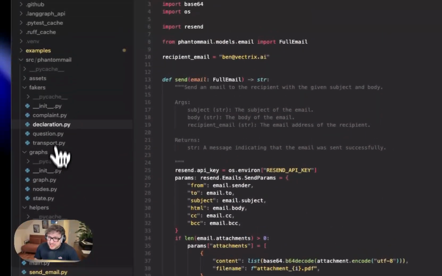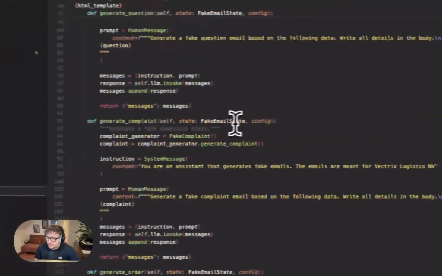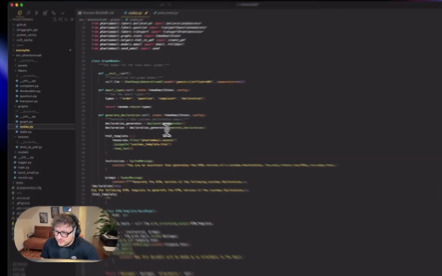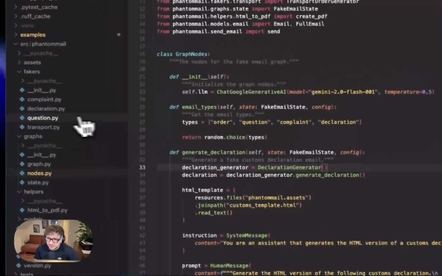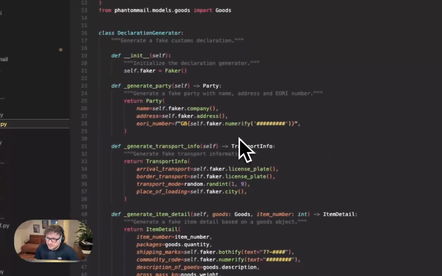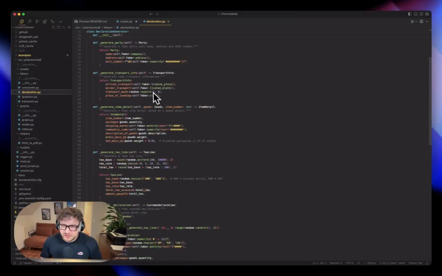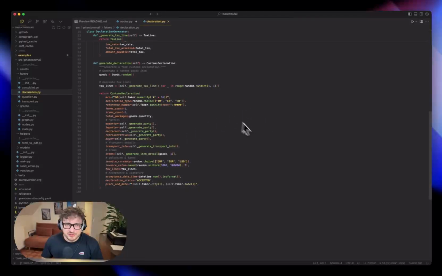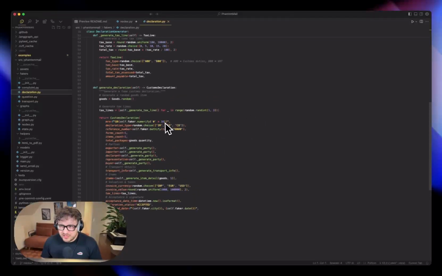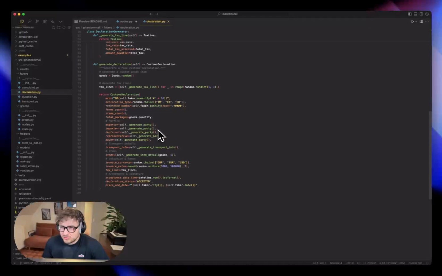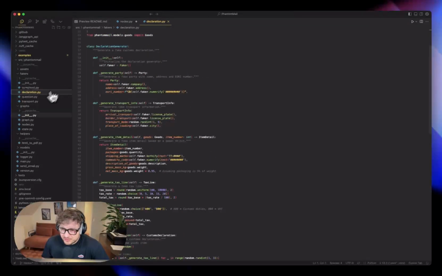For each type of question, of course, there is another function. So if you want to generate a declaration, I have a function that generates information about a declaration. Maybe we can quickly open this. If you want to generate a declaration for the customs, it contains information about what goods are being transported, etc., etc. I have a class here using Python Faker that generates a lot of fake information about a specific transport, and we then also pass that on to the model. We ask, create an email for this, and then we do the same steps as before. Special here is that we will also create a PDF. So what I do is, let me go back here.